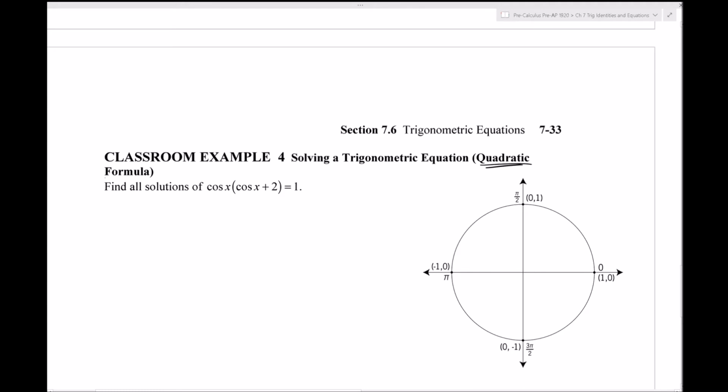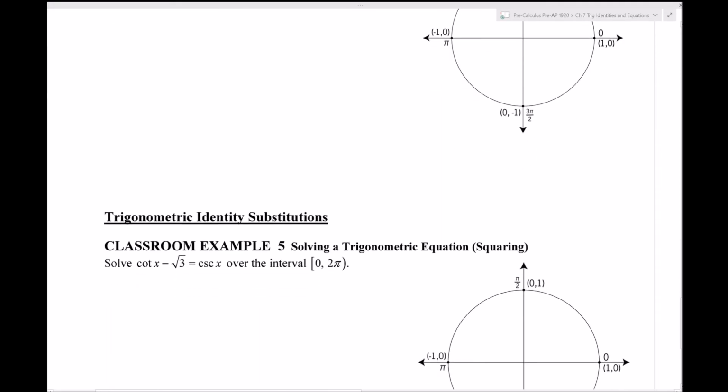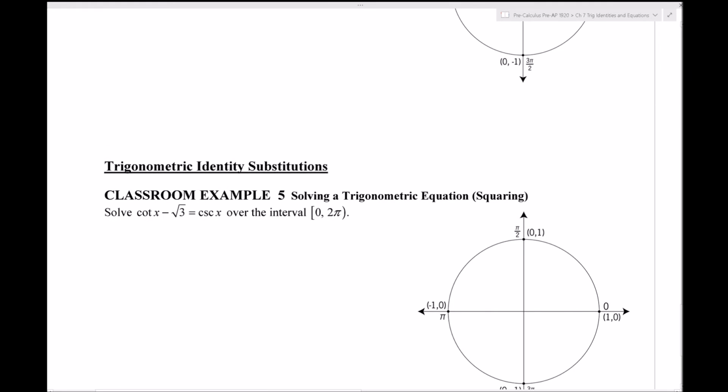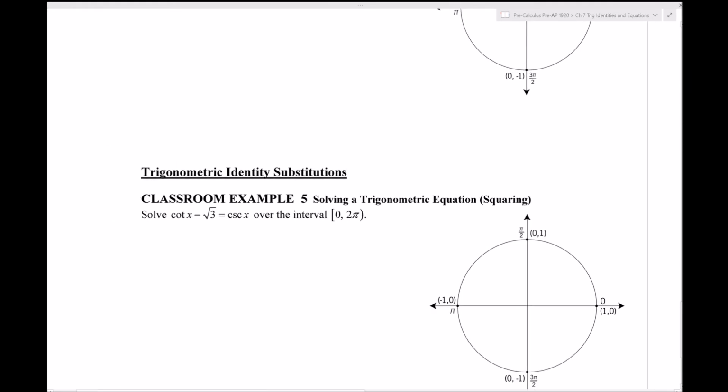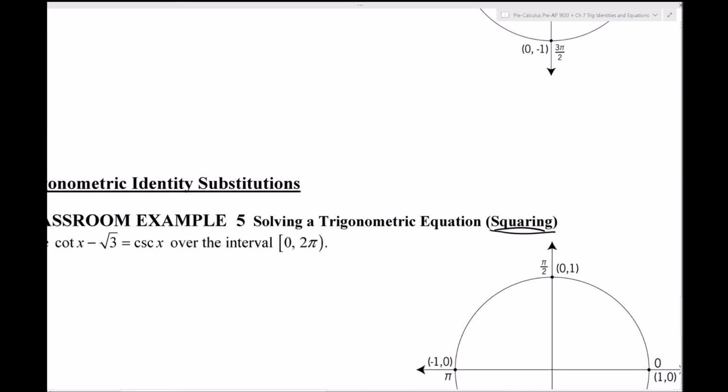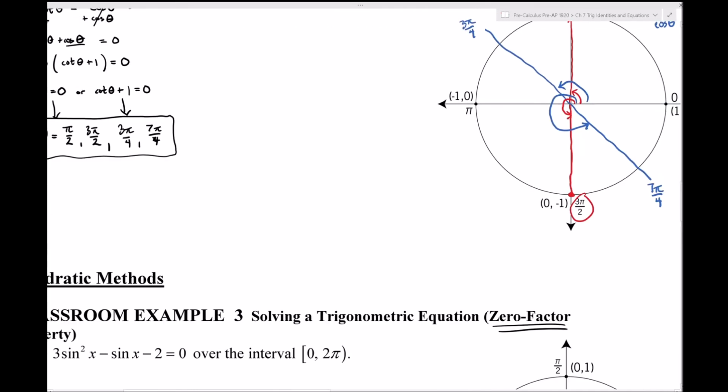A lot of the times if you're having to use the quadratic formula, that's where the calculator is going to step in for solving for theta. That's example 4. And then the very last one we're going to go over is example 5, and this one is by squaring. This is a technique we haven't seen since chapter 1. So we'll go over those in a bit. So example 3.